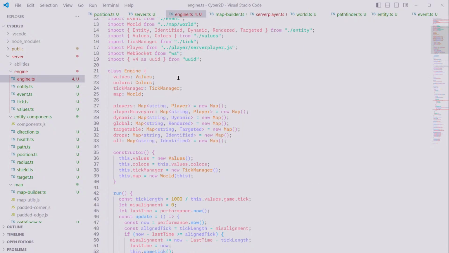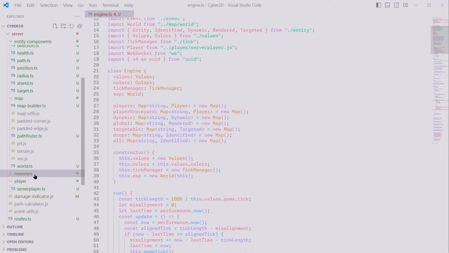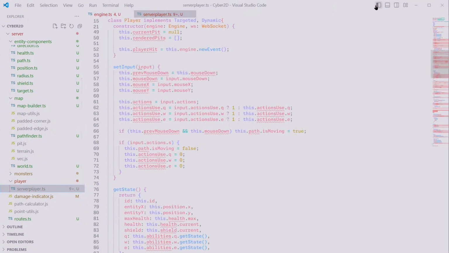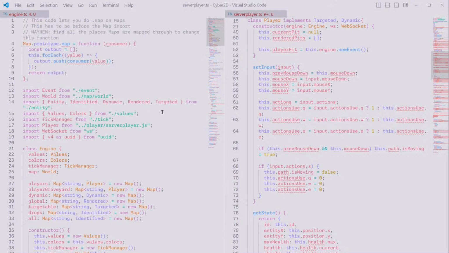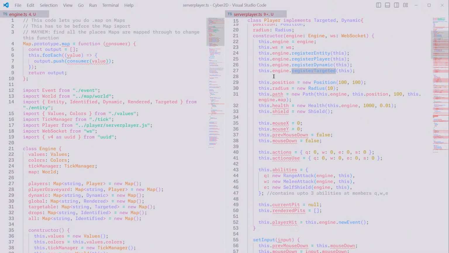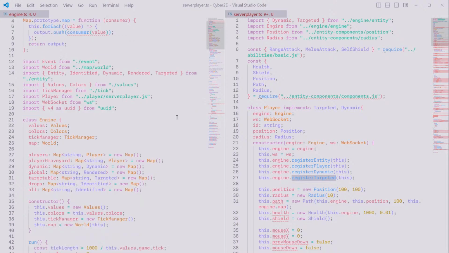So I need engine and server player. Let's knock these to the side of each other. Cool. So players still had a lot of stuff that needed to get fixed.